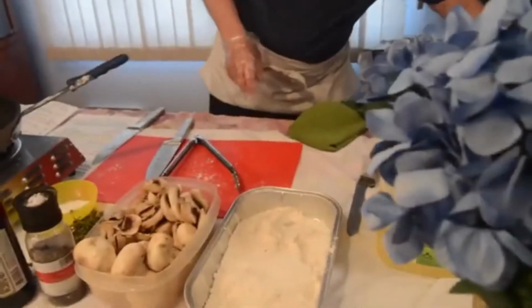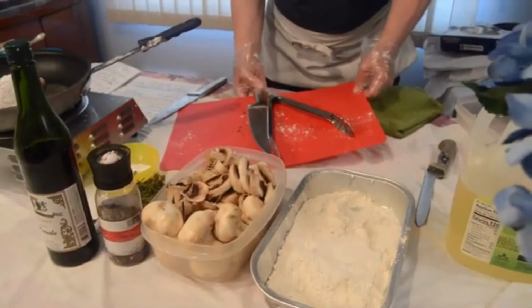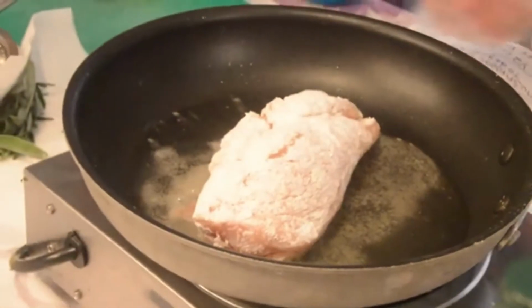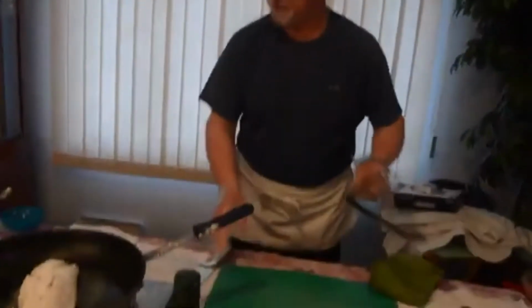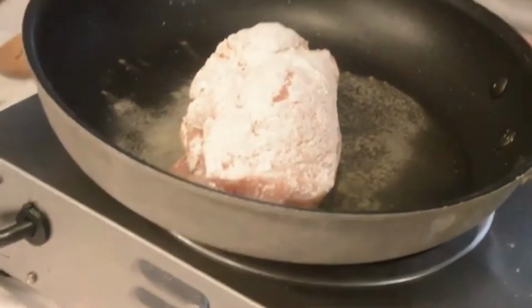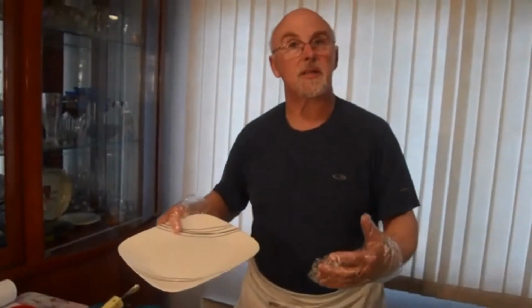Throw these little scraps out. Always make sure when you are done using the cutting board that had raw food on it, you take it all away. Don't want to use those again. I'm going to bring in a fresh new cutting board. That way I'm starting nice and fresh. I'm going to keep my eye on this chicken breast. When it's done, I'm going to put this on a plate on the side, and then I'm going to start making the Marsala sauce.